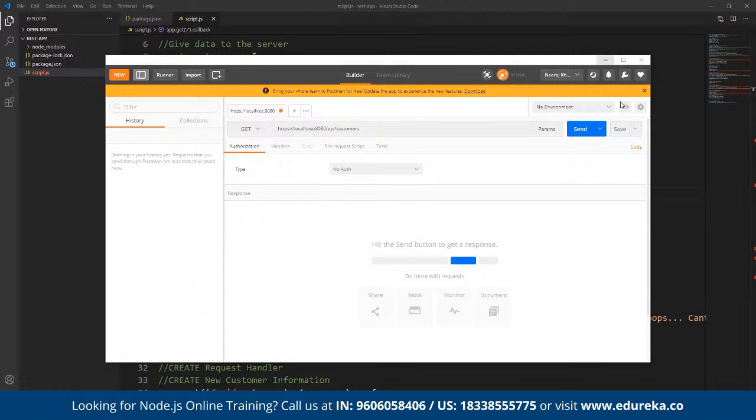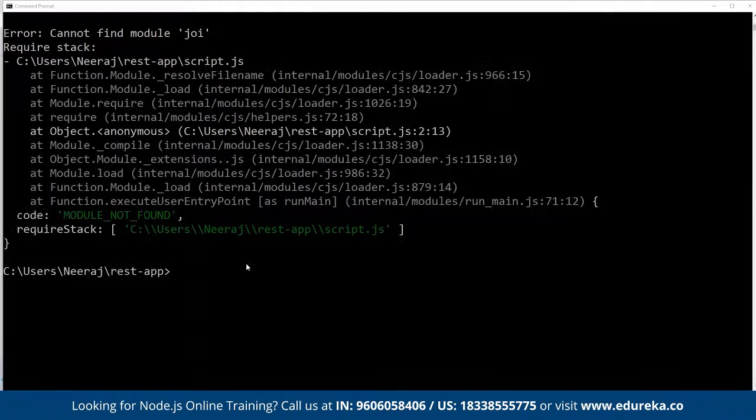And in case we have Joi missing here, because again, Joi is also a package that we have to install. So in case when we are trying to run the file here, then here we can define node, and then we can define the file that we are going to run. So as you can see, Joi is currently missing from the entire repository here. So for installing it, we can use npm i and then Joi.